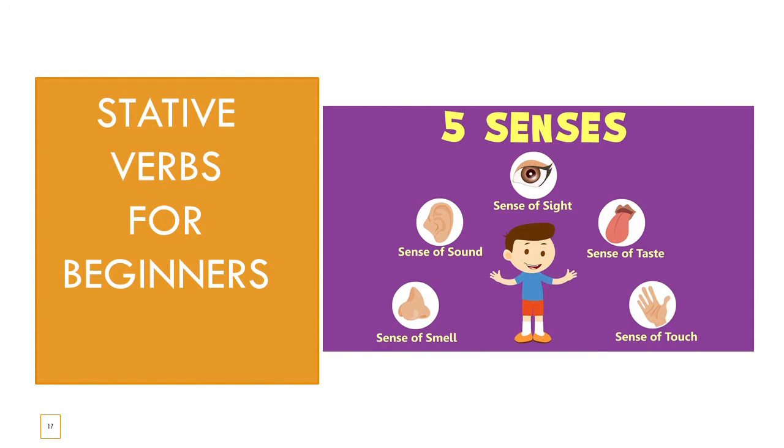Okay, so what are the verbs related to these senses? So feel, you feel something with your skin. Okay, that's the sense of touch. Hear, sound. Okay, hear is the act of hearing, and sound is how something sounds. Okay, and look, see, right? So it might look the same, but the meanings are different at some point. So look is the appearance of something. Okay, how something looks. It can also have a dynamic meaning when you're looking at something.